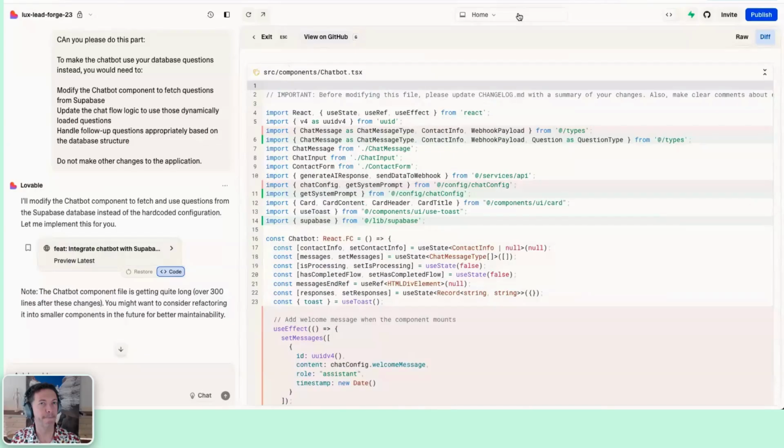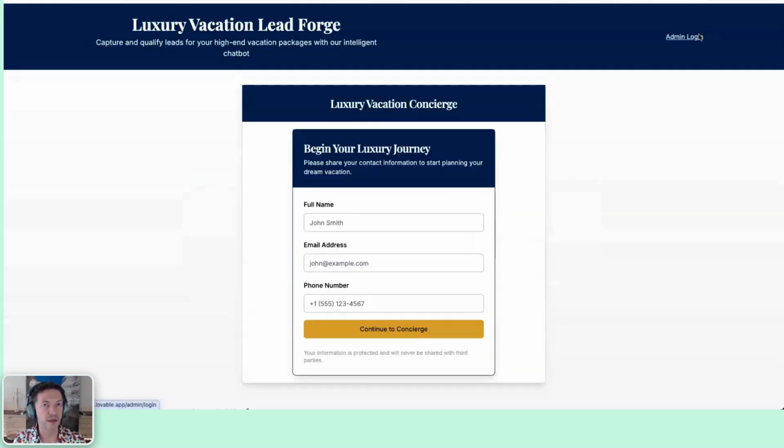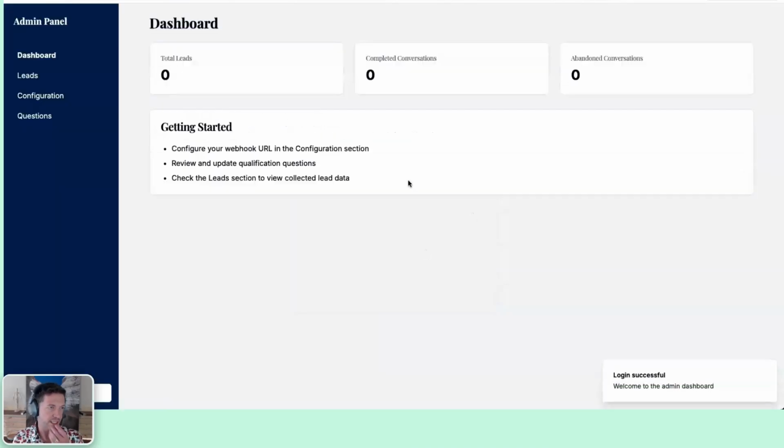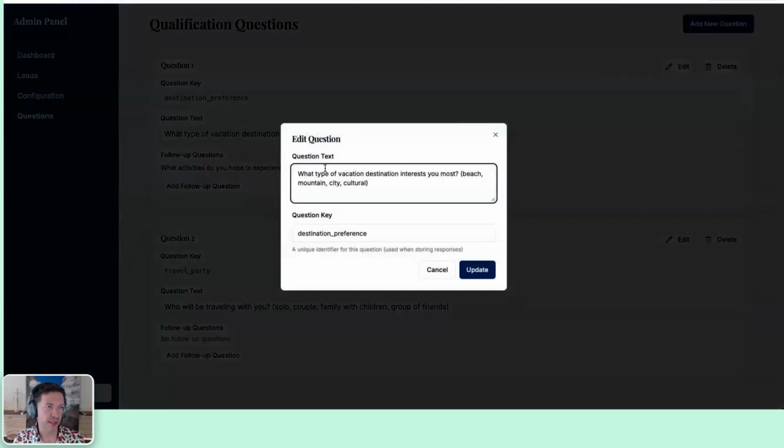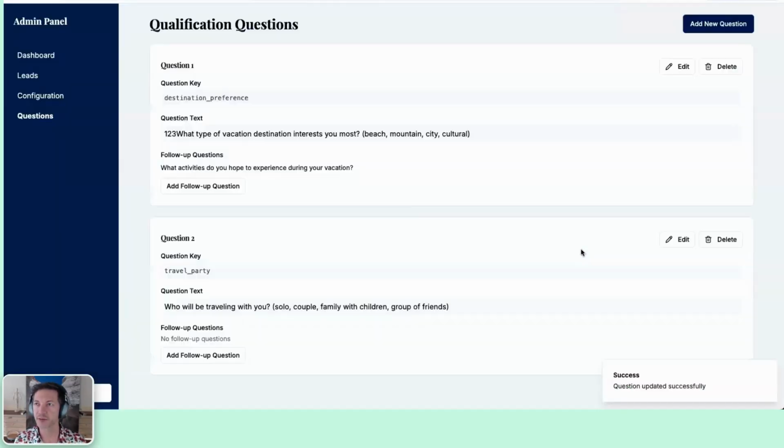Let's take a look and see what it made. We're going to go test it out. Let's check and make sure that our questions didn't disappear with those changes. Okay. And let's edit this one and give it just a weird thing at the beginning so we can see if it actually includes this question or if it's still referencing the pre-configured ones in the backend, because I had just copied this question from the pre-configured ones.